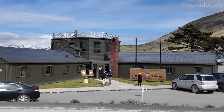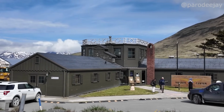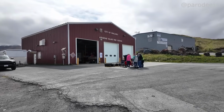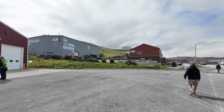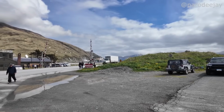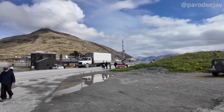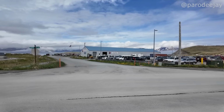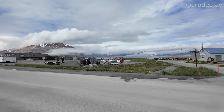Well, there's our first probably major point of interest, which is a visitor center on the Aleutian World War II National Historic Areas Visitor Center. So this is where you start to celebrate. Yay, we've made it. There's a fire station. There's all sorts of stuff around. Not quite. So this marks about 1 mile traveled from the ship. We still got 1 1/4 miles to go to get to like town proper, I guess. Let's see, vehicle rentals right over there. So this is Airport Beach Road.